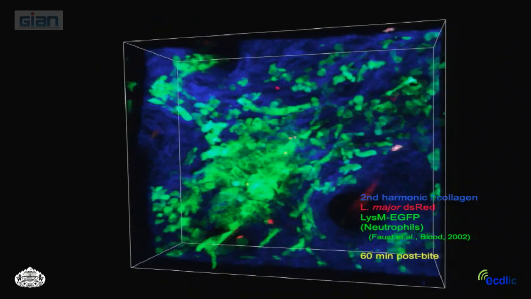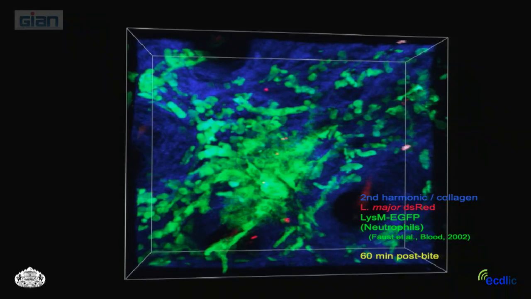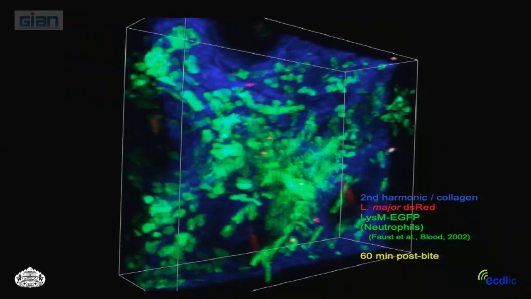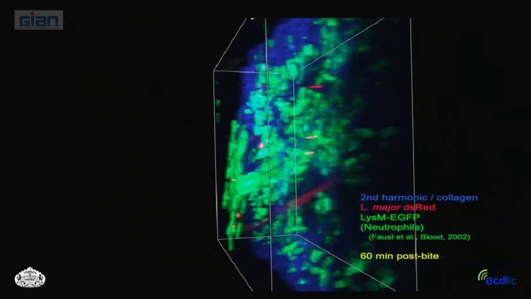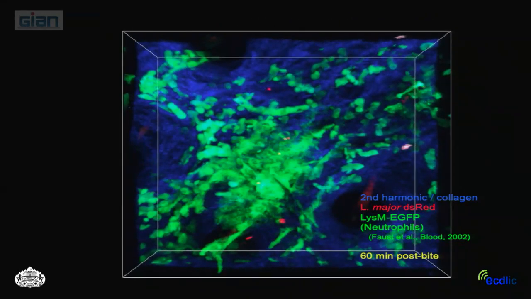So there's a lot of these possible differences between injecting just parasites by a needle and a natural transmission by a fly bite. This just reminds you of this massive neutrophil infiltrate at the site of a bite within the first hour or so. Right? So this is what a challenge transmission site would look like. This was done in a naive mouse, but if we now immunize a mouse and challenge it with an infected fly, it's going to look the same.